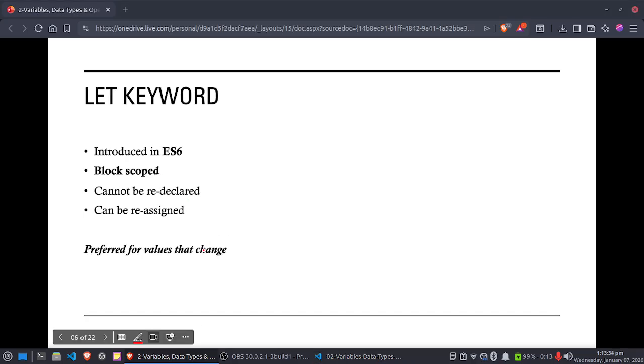Now comes let. It was introduced in ES6, which is a modern version of JavaScript, and it is block scoped. It cannot be redeclared, but it can be reassigned. This makes let safer than var. We use let when we know the value will change later.